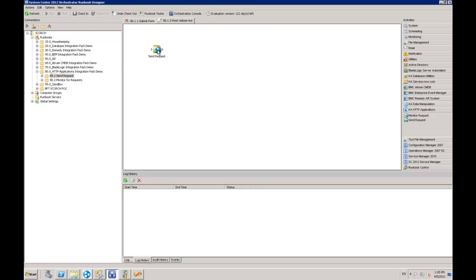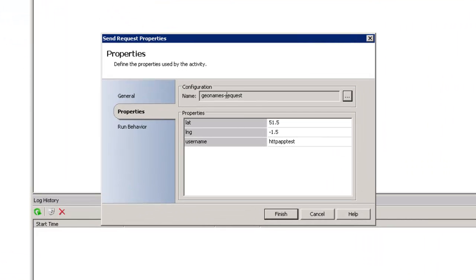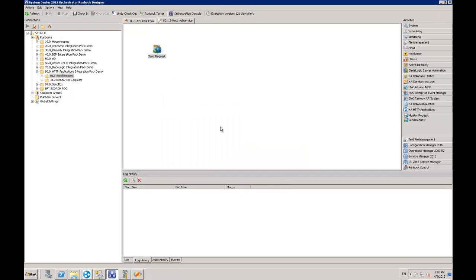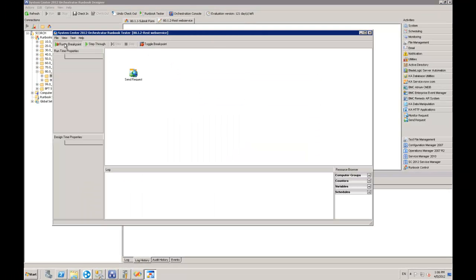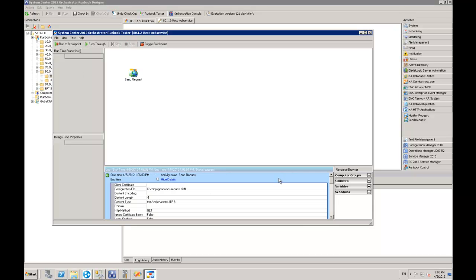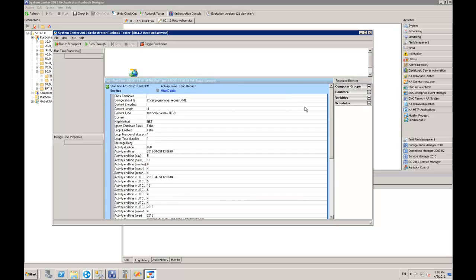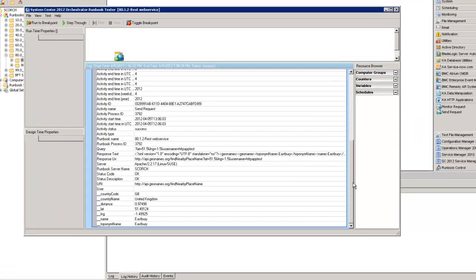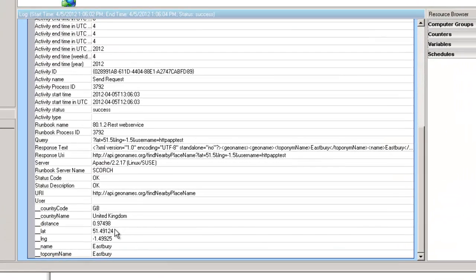If we move on to our next use case, we're going to interact with the Geonames RESTful web service. We specify a longitude, a latitude and a username, and it tells us some information about the nearest location to that location. Let's look at the published data from that. We'll run that in the testing console just so we can see the output more easily. And we can see the country code, country name, etc. that's been published by the web service.